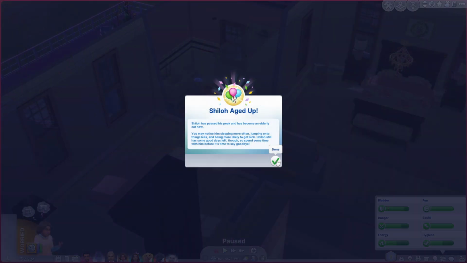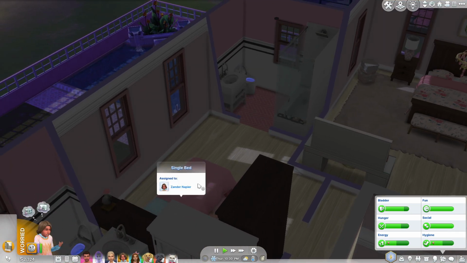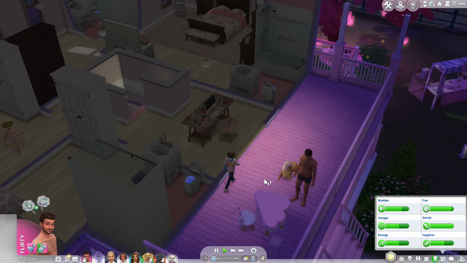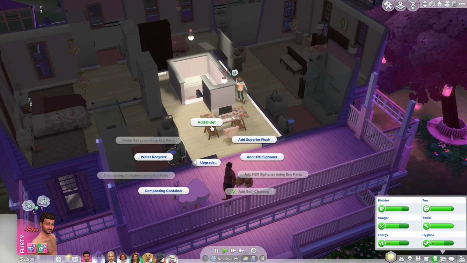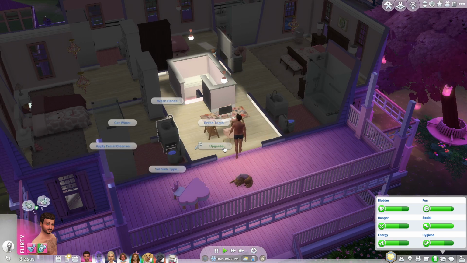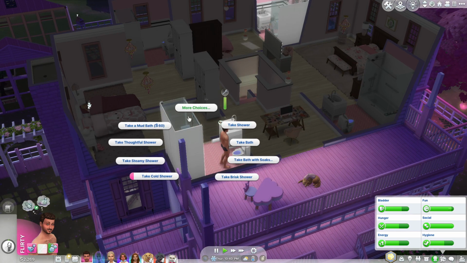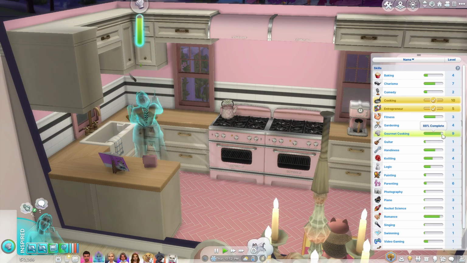Shiloh aged up. Shiloh is now an elder. Now, we hardly ever get to actually see Shiloh because he is always gone, but it's good to know. We're going to put Ken to work doing some upgrades because I need him to get that skill up, and we might as well keep on upgrading. All right, how many dishes do we think we're going to have to make yet to get this gourmet cooking skill up?